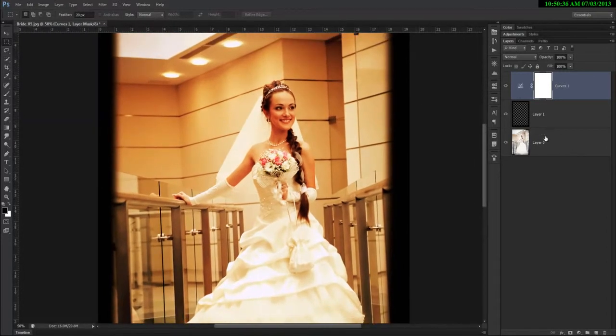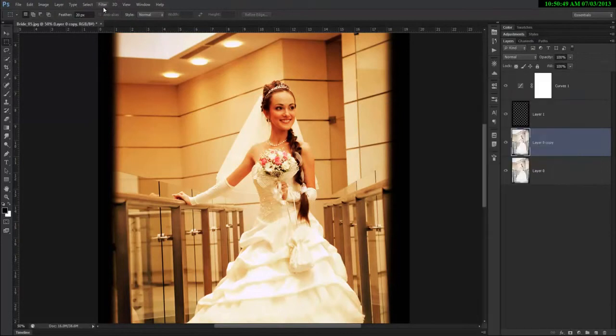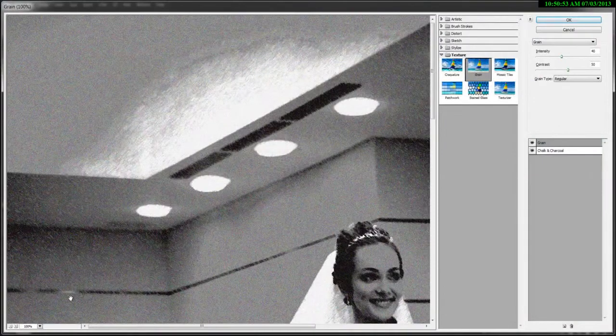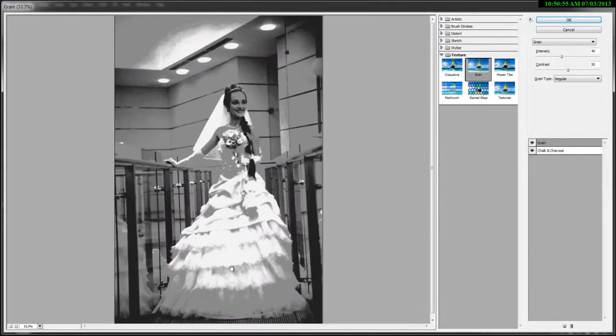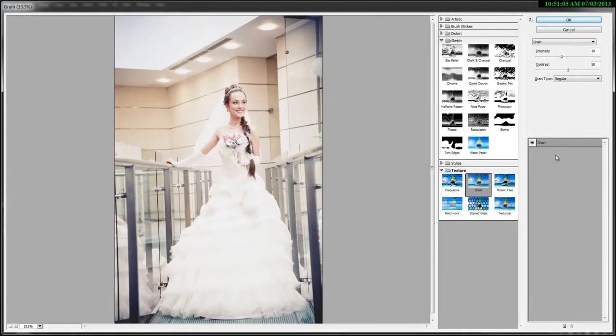So what I'm going to do is duplicate my base layer, Control J. You can actually convert it into a smart object, but if you don't want to, then fine with me. I'm not going to do that. I'm going to go to my filters, and I'm going to take this filter gallery, and I've already experimented, so therefore the settings have been remembered. But first, let me just delete these. Right, now you only have the grain.